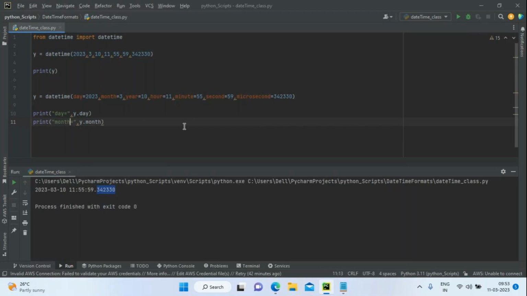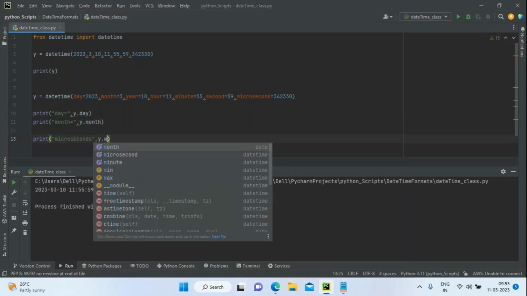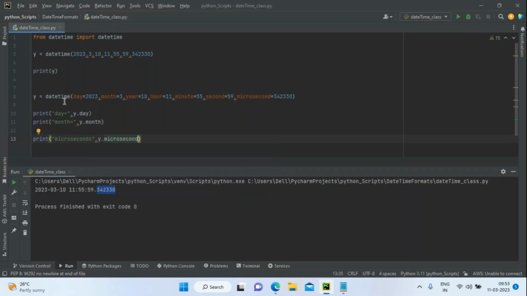And finally I'm going to find the microseconds, print microseconds, and then you can type y dot microseconds, because datetime is a class and the instance will be y. That's what we're getting: y dot day, y dot month, y dot year, and y dot microseconds.